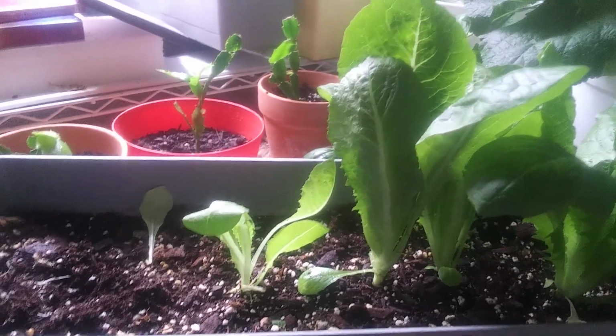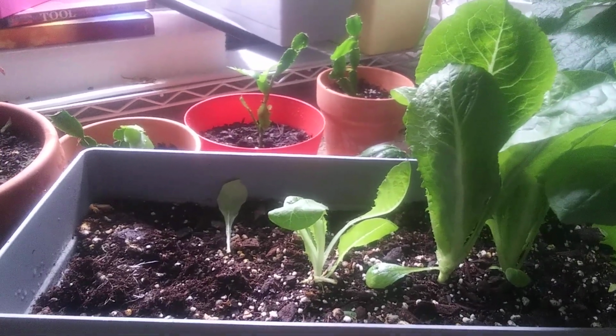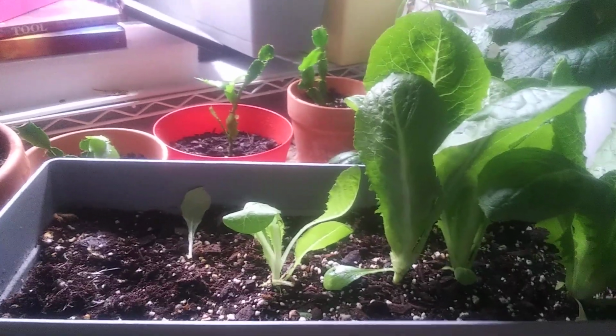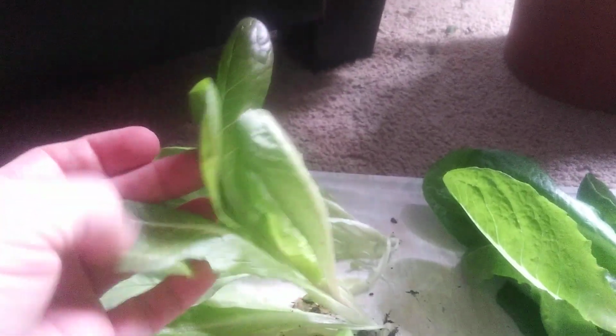Otherwise, it's looking good, looking really good. The seed company told me, oh, it's probably too hot in there. It wasn't. They gave me all these things that it could be, and it was basically they needed to be up more towards the light. So again, that's it. I got some really nice, good, fresh stuff for tonight here, and a little bit of decent stuff. Actually, it's the bottom part. The top part looks actually really good. It's kind of greener than I thought.